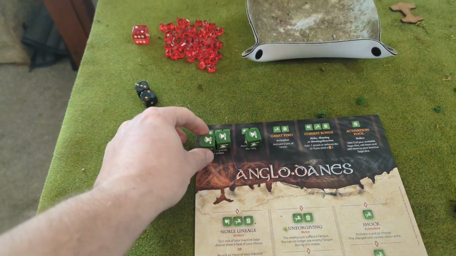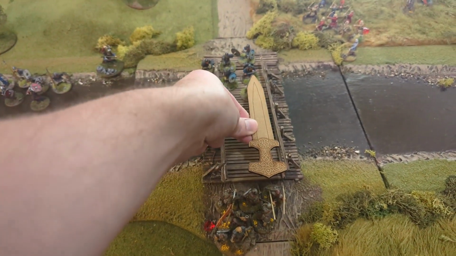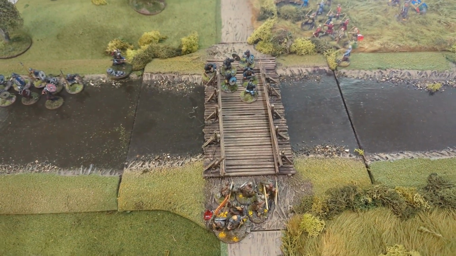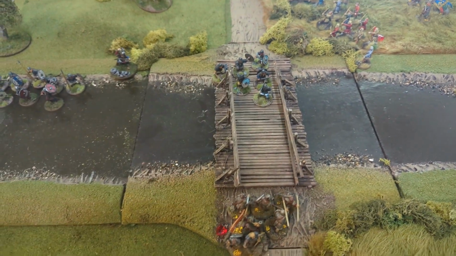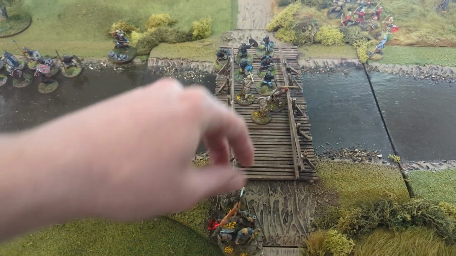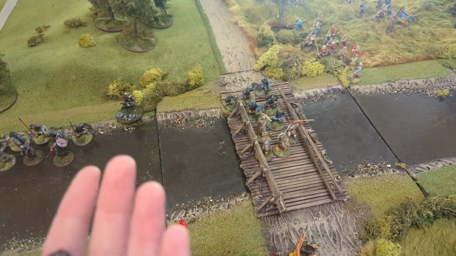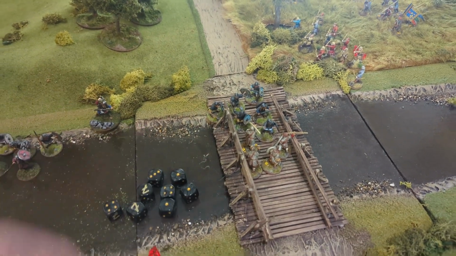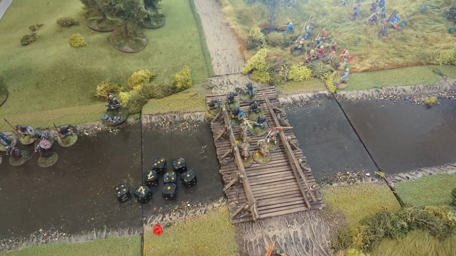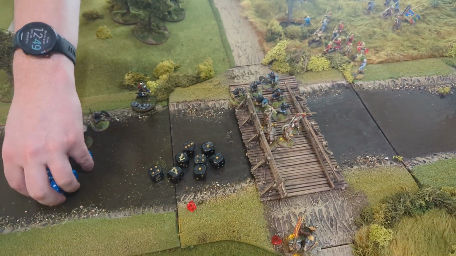I'm going to activate a unit of Hearthguard. Now, this is their second activation, so they're going to generate fatigue at the end of it. Yep, so they are going to charge. Okay, so I've got 4 Hearthguard, which is 8 dice. You've got 6 warriors now. Two of them are over here with some arrows in them.